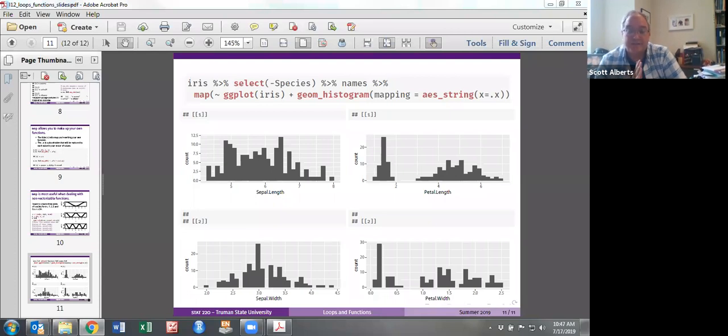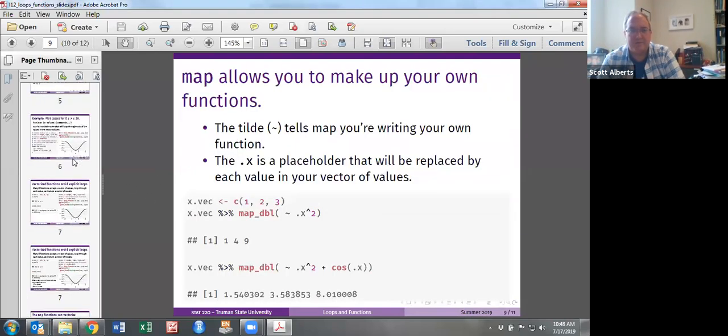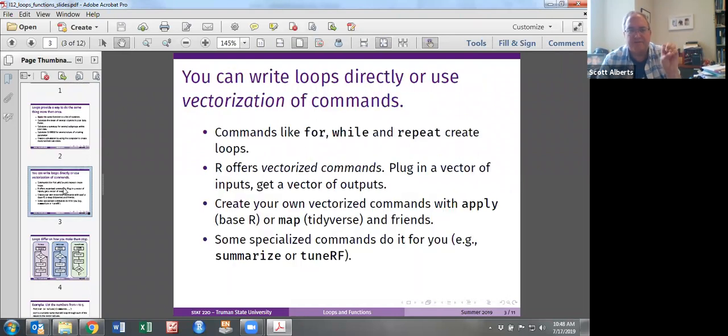In conclusion, loops are fantastic when you're coding. When you're doing data science, they're sometimes not so fantastic. If you do want to learn more about coding loops, I'm sorry that this isn't the class that teaches it to you. Certainly, they're worth learning for other coding applications. Databases and web applications use loops all the time to do awesome and amazing things. Video game animation is just a series of loops where over time you're doing more things. But in data science, we typically don't use them so much. Instead, we either use these built-in vectorized functions, we create our own vectorized commands, or we use things like summarize that do it for us.